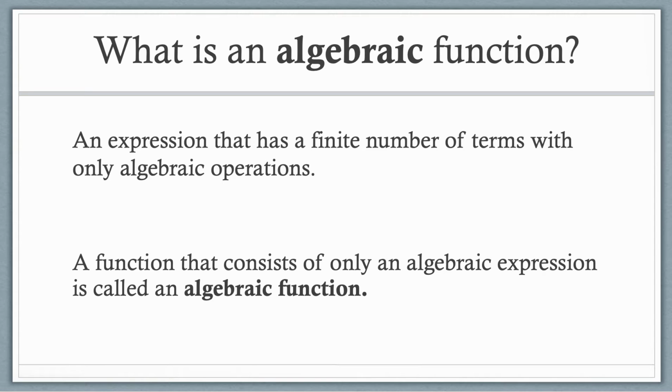An algebraic function specifically is a function that has an expression where there are a finite number of terms that only use algebraic operations. Now, what are our algebraic operations? That's addition, subtraction, multiplication, and division. In there, you'll also see radicals are really just a type of exponent. It's just written a little bit differently.